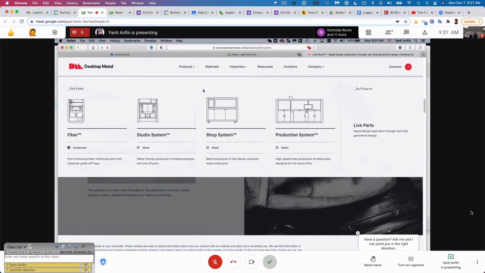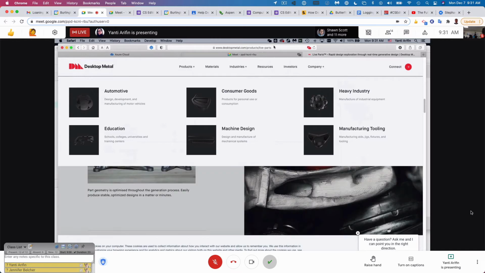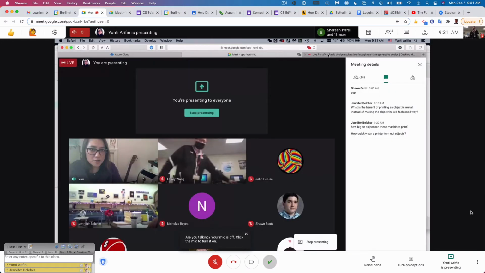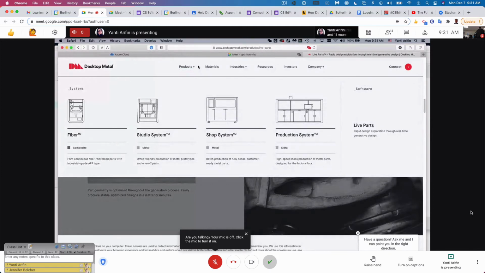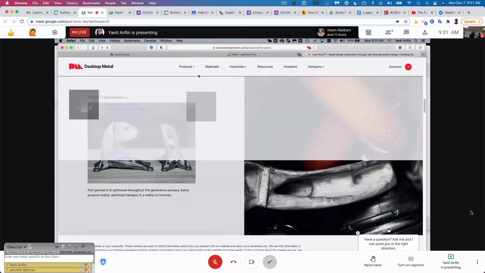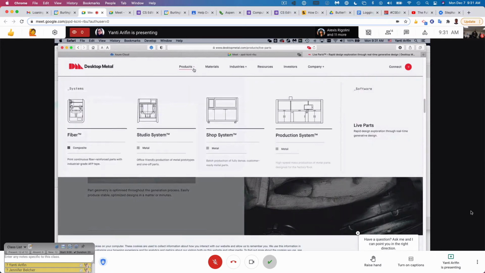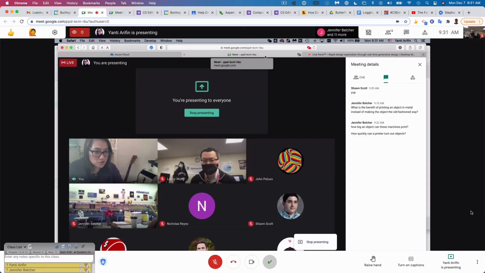The goal hasn't really been to print big parts, but to print large volumes at the same time. I hope that makes sense. The Production line does have a really huge bed, the size of a desk. But that said, the Production system is like a $1.5 million system, as opposed to the Studio system, which is like $100,000. So the price points are kept in mind for the kind of people who would be using these systems. I hope that answered the question.